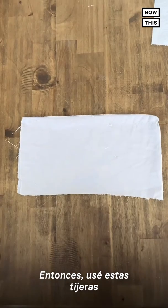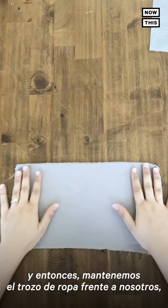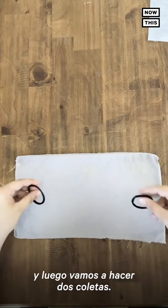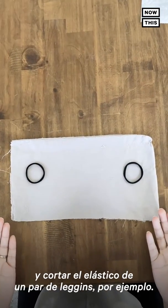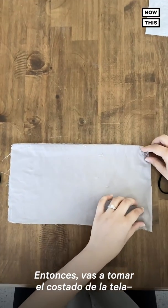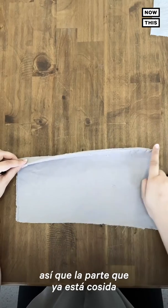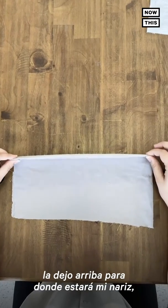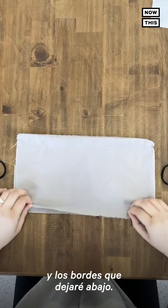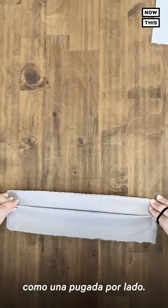So I just use some scissors to cut this up, and we're gonna take this cloth and keep it horizontal for us, and then we're gonna bring in 2 ponytails. You could also use a rubber band or cut out the elastic from an old pair of leggings. So you're gonna take the side of the cloth, and my pillowcase I use the corner, so the part that's actually sewn already I'm keeping on top for where my nose will be, and the frayed edges I'll just keep on the bottom. I'm gonna pleat as I go, about 1 inch each.